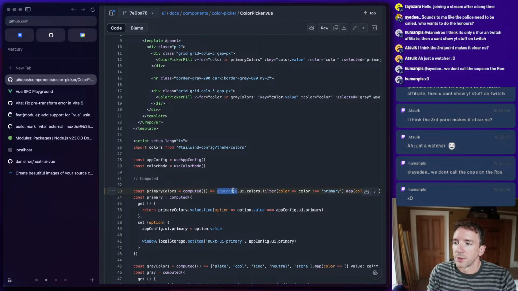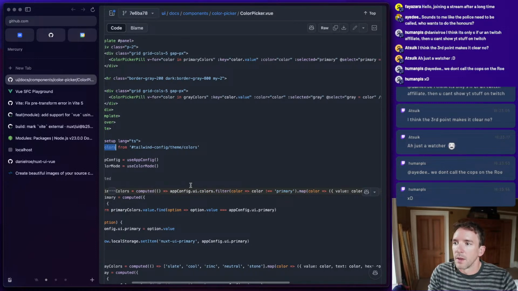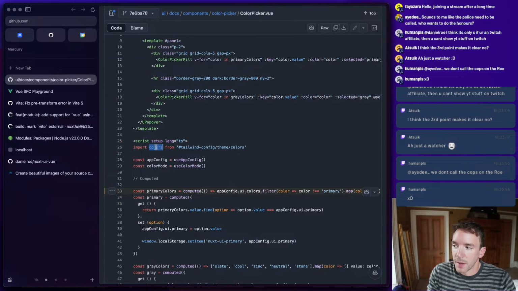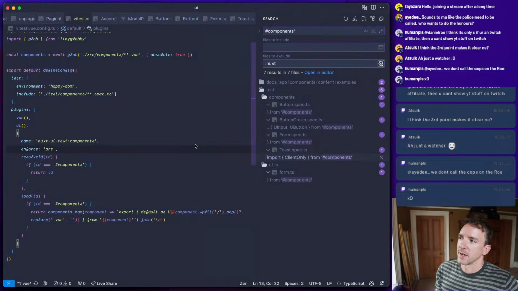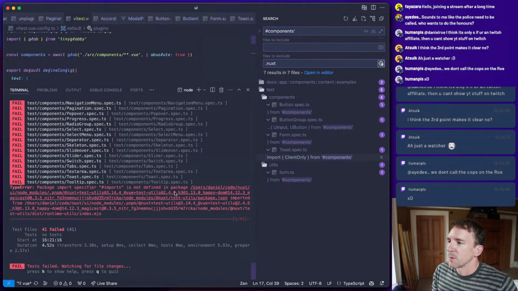Like you have access to, I presume you have access to the default Tailwind colors here, right? And you should be able, therefore, to be able to anyway.